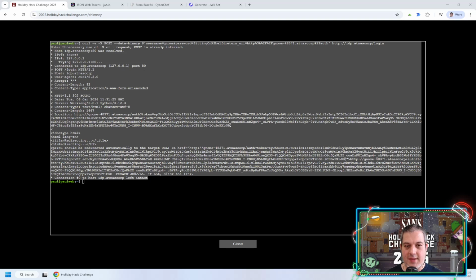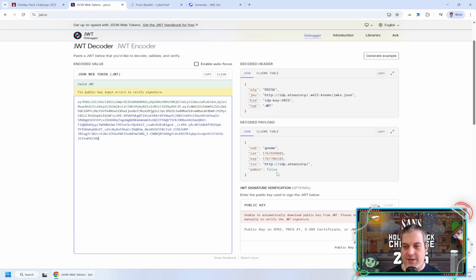And I'm going to grab this value now. And we need to change the admin false value and this value as well. This is something that will be taken care of by the JWT tool. I believe we can also change this one, but again, let's do it manually. So again, we have these fields for the token.